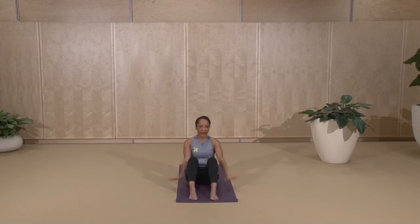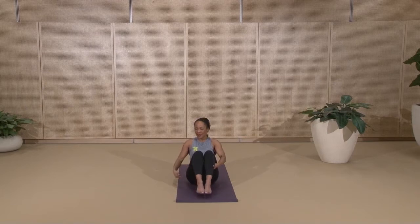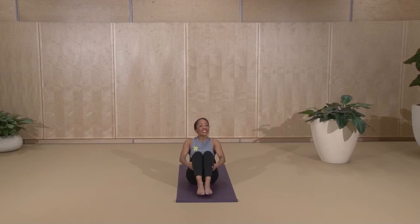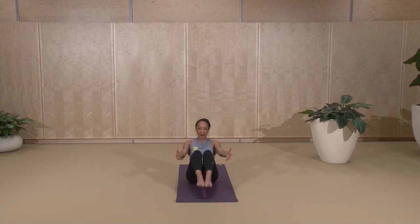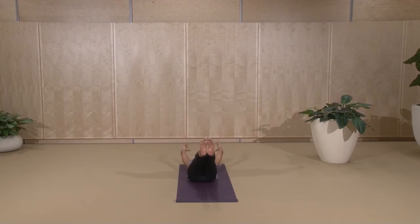And after the last time, you hold on to your thighs, lean back a little bit. I'm trying to find the area between my tailbone and my sitting bones. And breathing in, extending the legs, breathe out, legs bent. Once again, breathe in and breathe out. Core is still engaged. Here you can let go of your legs. Breathe in and breathe out. Breathing in and out. Breathe in. Now you can lie down on your back, arms overhead, breathe out.